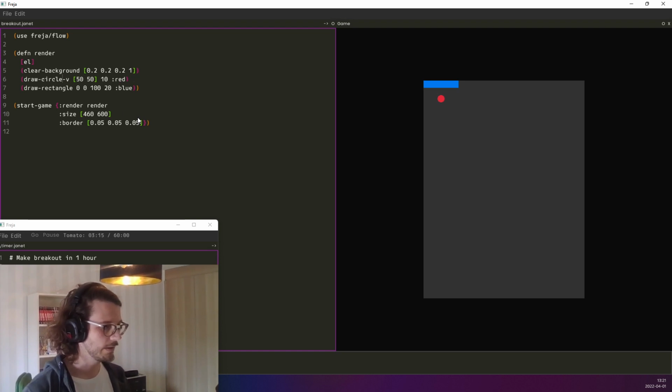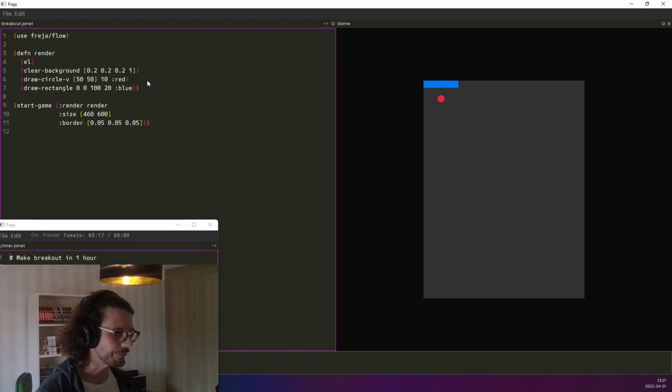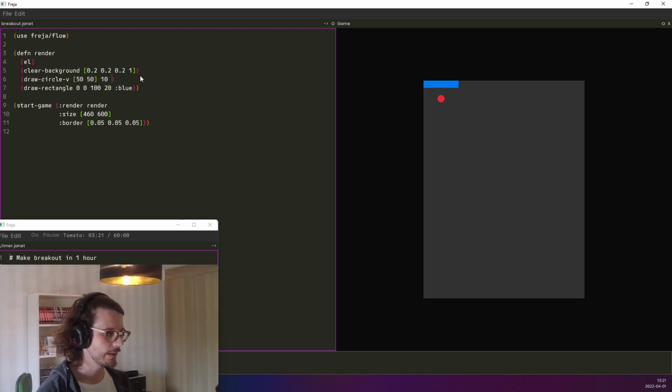Draw circle V, there we go. Okay, we have a ball. Red, that looks ugly, so let's make it something like this. That's maybe a bit too dark instead. Why should it be red? Can't it be purple? That's better.